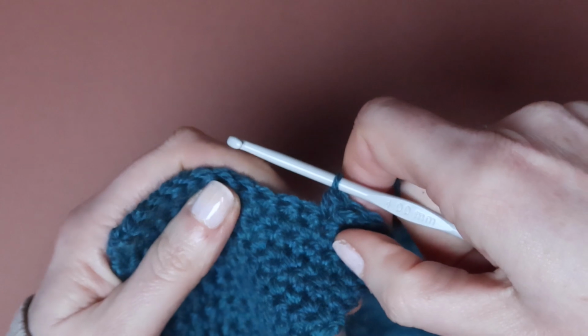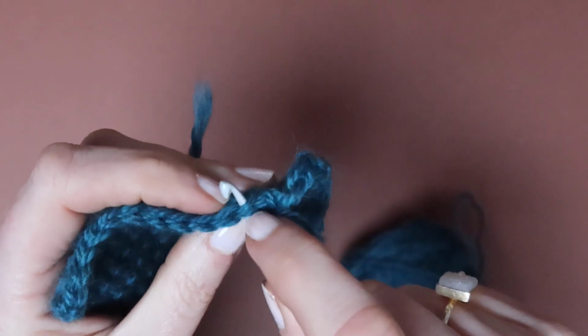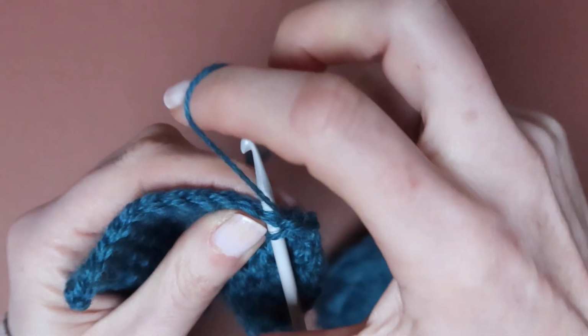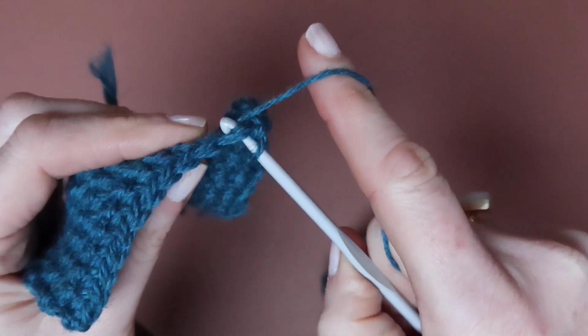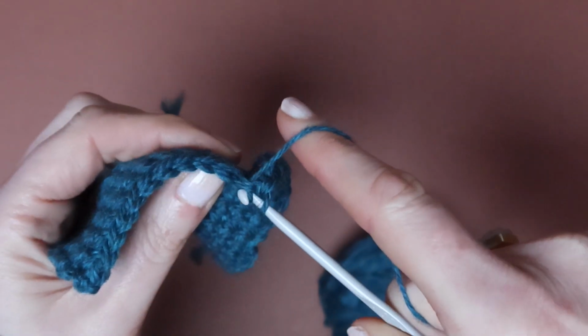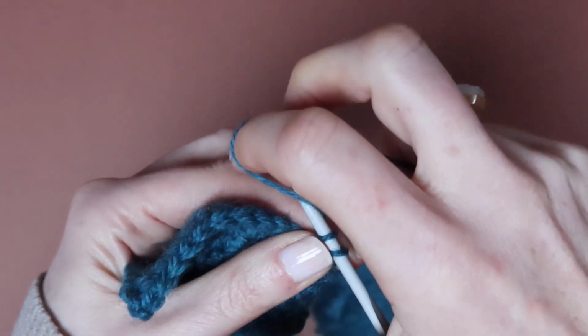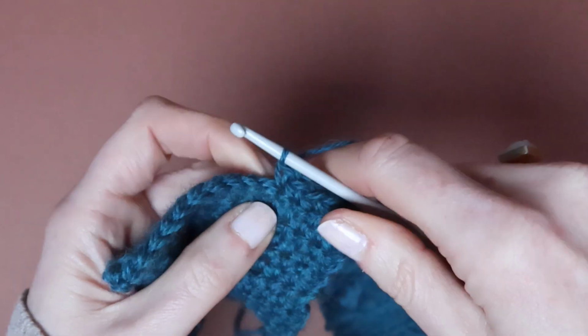So let's go through that again. Push your hook through the next stitch, yarn around your hook. Remember, it goes over and not under your hook. And you pull up a loop, bringing the yarn from the back of your work to the front of your work. Yarn around hook and pull through both loops on the hook. That's how you make the first of the 3 essential stitches for crochet.